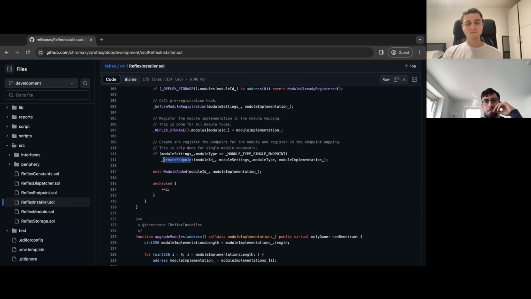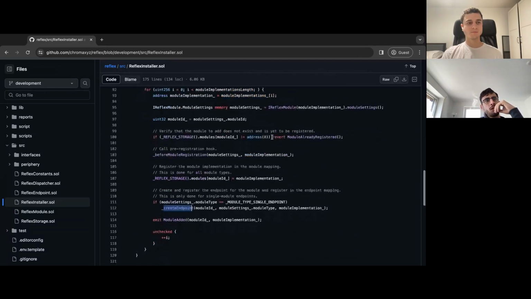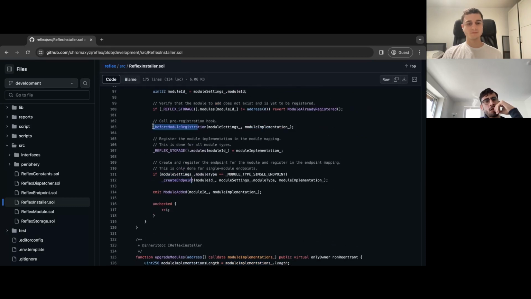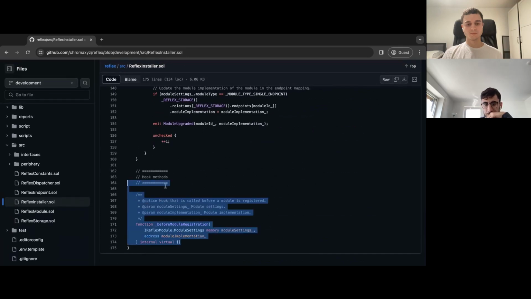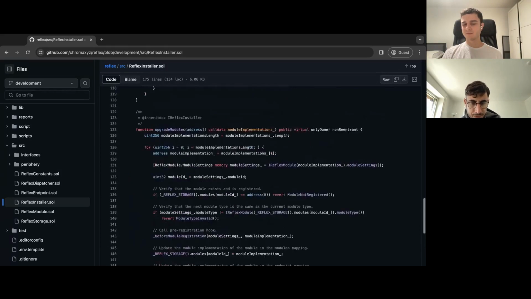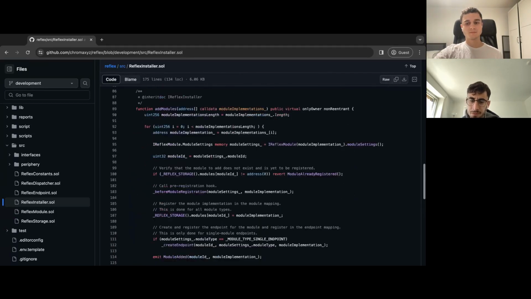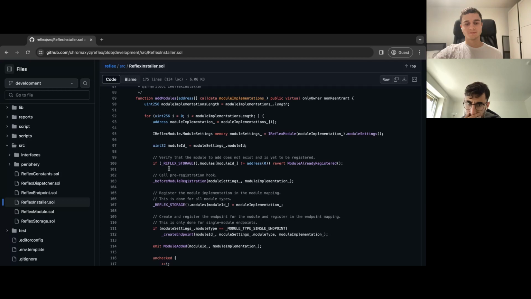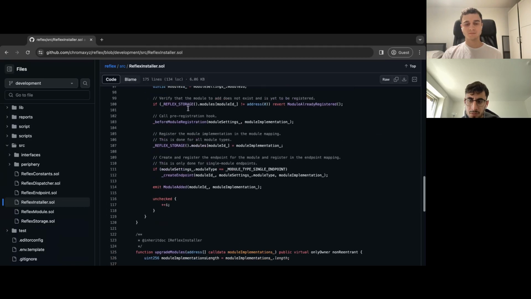And I'll touch on this. One thing, we have this thing called hooks. They're really quite simple, but I think Solmate implemented them first. This just allows the implementation to hook into the thing at certain points and perform extra checks, such as: is this part of a set of modules that we accept in this application, like a whitelist kind of module, or you can imagine all kinds of things.